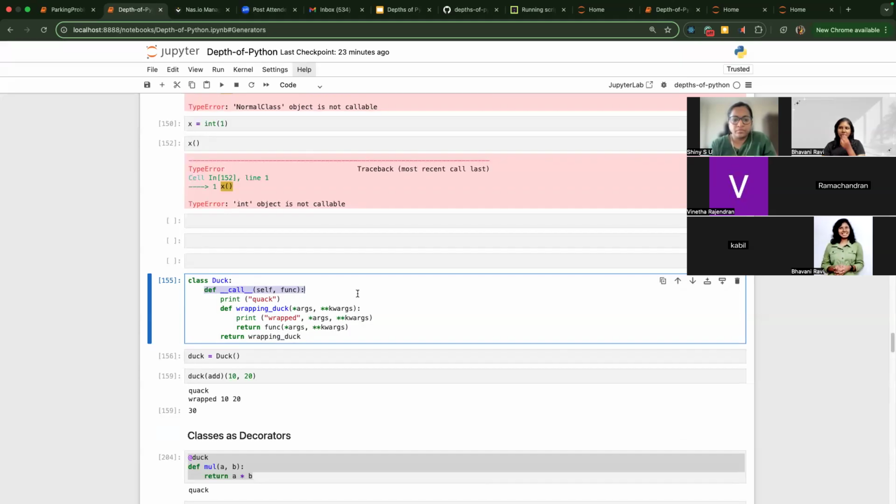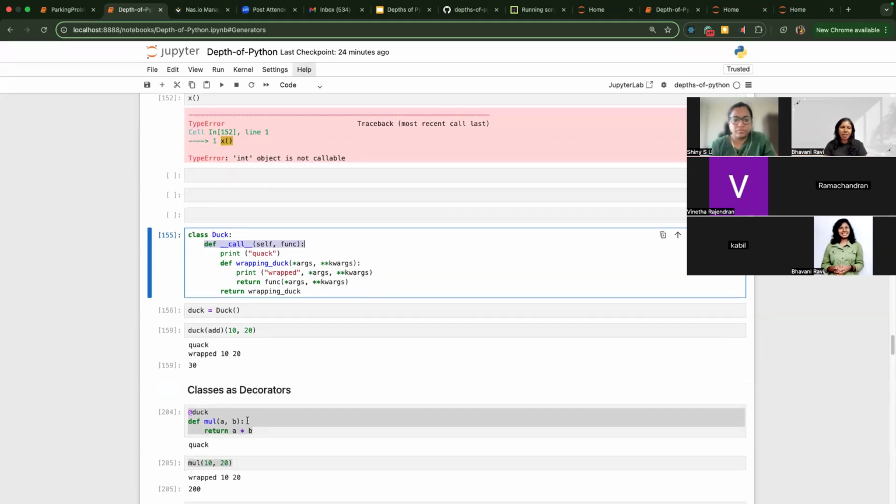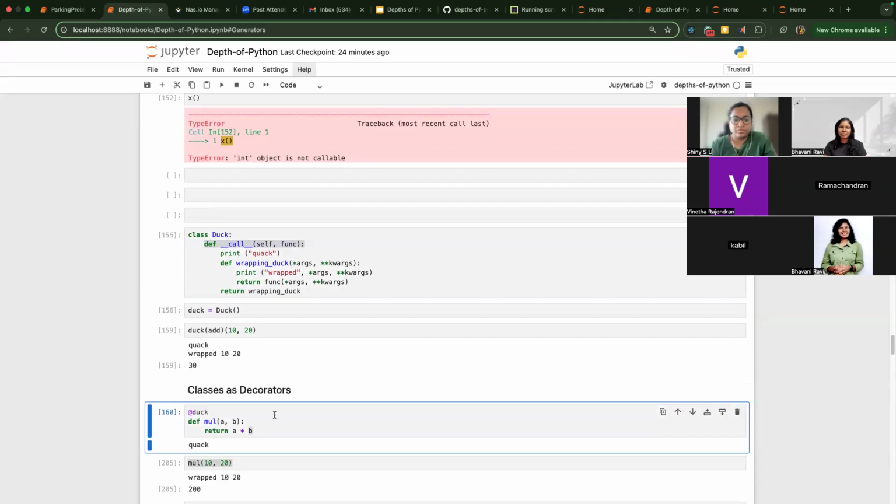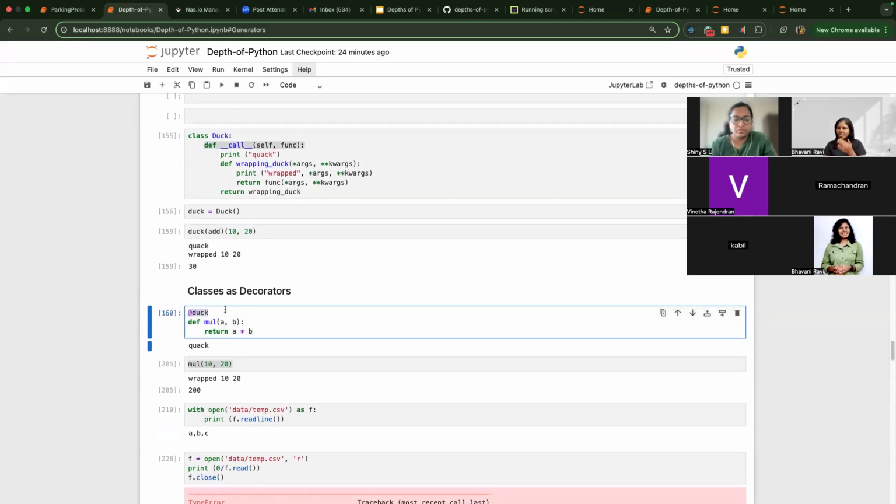Because it behaves like a function, you can pass and return functions from it. Because you can do that, you can make it behave like a decorator. And therefore, it's all objects at the end of the day. Everything in Python is an object, so it can now be a decorator also. You can use the exact syntactic sugar you use for a decorator, but it's a class object. Too much, yes. We can pause here.